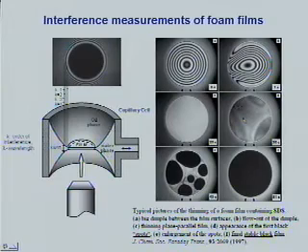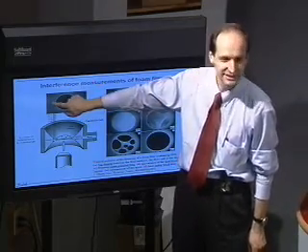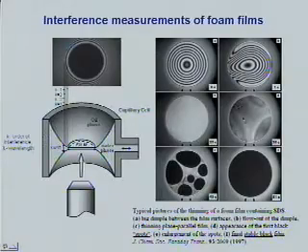They are going to form a thin film, and when you illuminate this film through a microscope, again you are going to see these rings which tell you how thick the meniscus is. You can measure contact angle and you can measure film thickness. What's more, you can measure film dynamics.